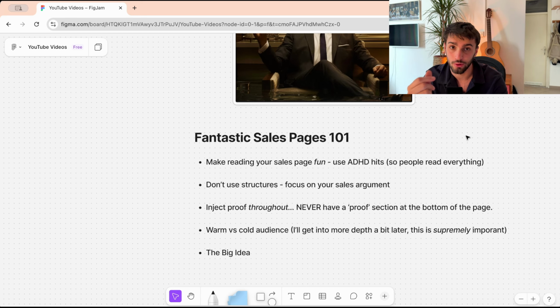But also when you do use a little bit of that humor, a little bit of a joking tone, people lower their sales resistance. So not only will they read the entire sales page when you have a little bit of fun, but they will also do so with their guard down instead of up, okay?